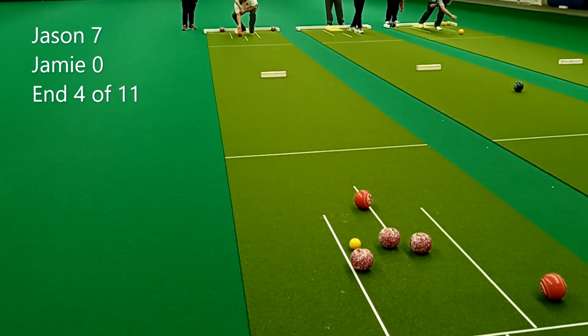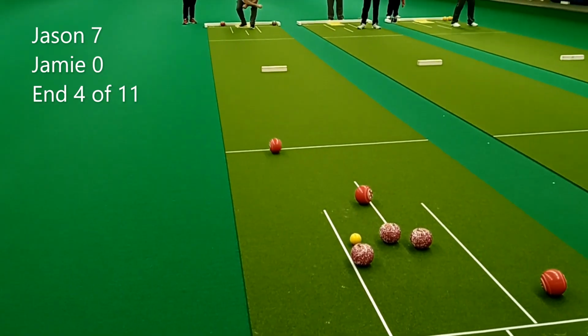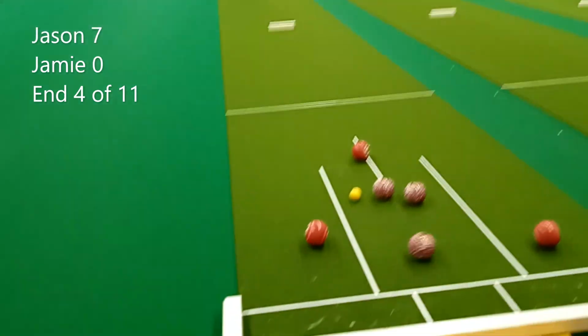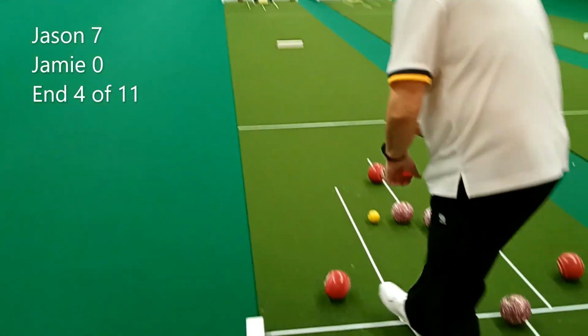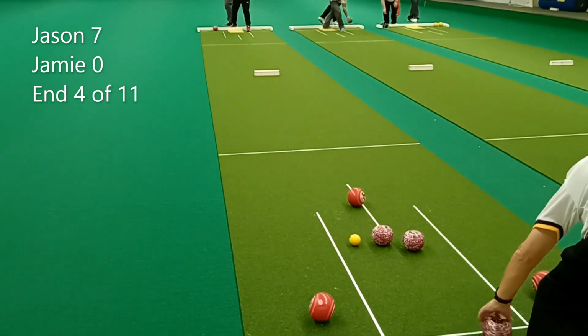Or he can play with weight. He's gone for a little bit of weight. Just wants to get the jack though. He touched the jack, believe it or not. Taking Jason's backward out.